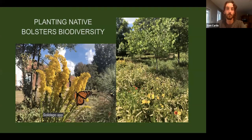All right, planting native bolsters biodiversity. Very straightforward. The bottom left is a picture of goldenrod in bloom in the late summer. I took this picture on the west side BeltLine, near Besson Brewing and Golders Kombucha. It's a really great example of how, as a general rule, native plants have better pollen output and better nectar for pollinators. If you look closely, you see the very charismatic monarch butterfly, some bumblebee species, a few honeybees, a few other native bees. You can see, look at my mouse, a big old bumblebee butt in mid-flight.